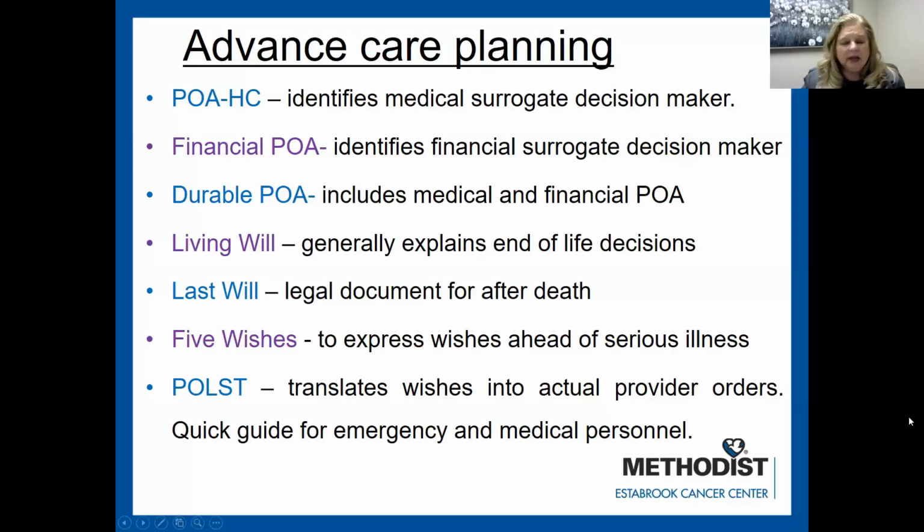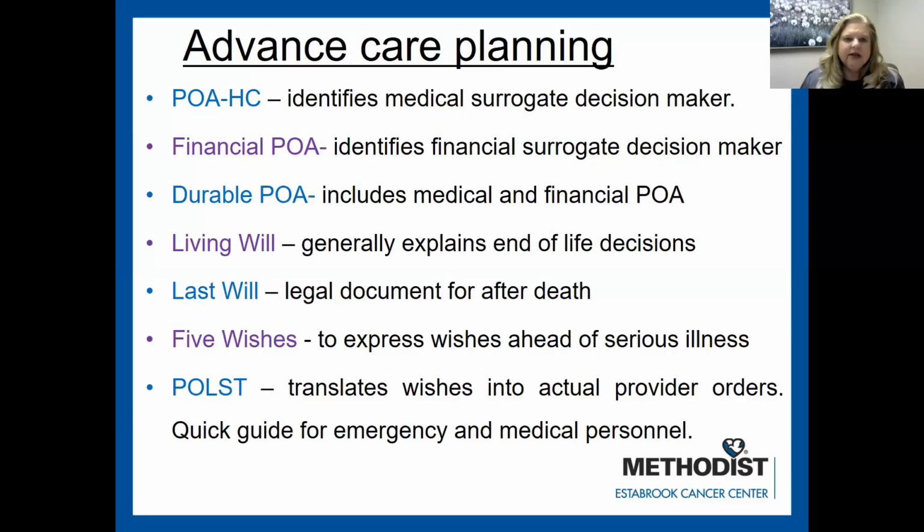So we recommend for all of our patients, have a power of attorney for healthcare. Who's your first decision maker? Who's your second? That only comes into play if that patient cannot make their own decisions. But it's great to have a backup because we as a healthcare team want to know who they trust, who they've had conversations with. Just because someone's a spouse, they may not be the right decision maker if they can't make those hard decisions that the patient wants. If somebody has adult children, they may be the second surrogate decision makers, but perhaps the family is estranged. So we need to make sure that we're talking to the right people and making that person, who the patient knows will make the same decision as them, their decision maker.